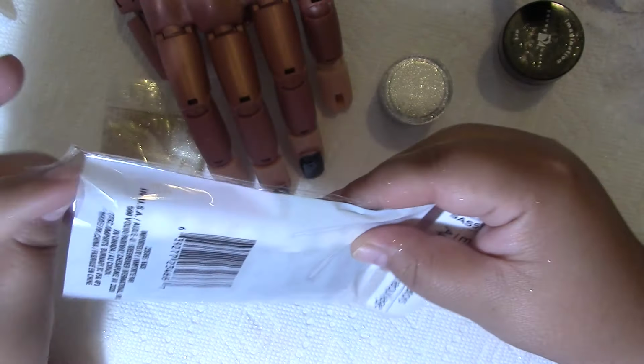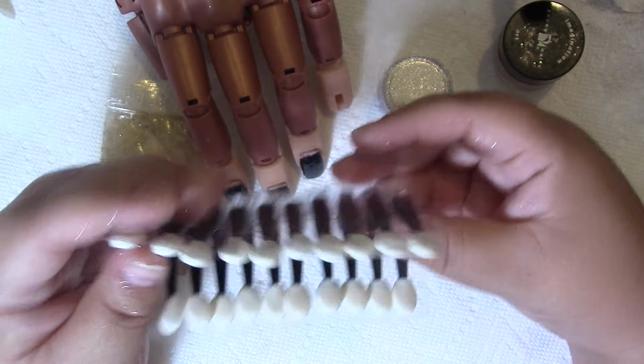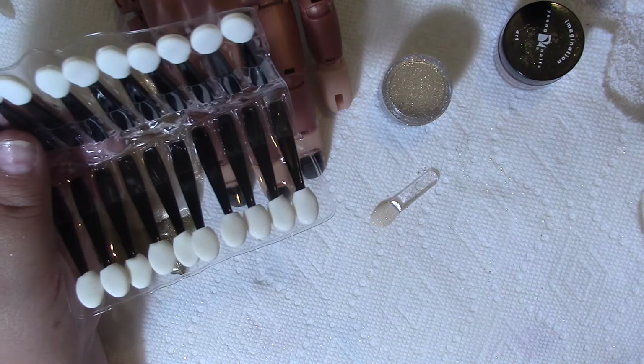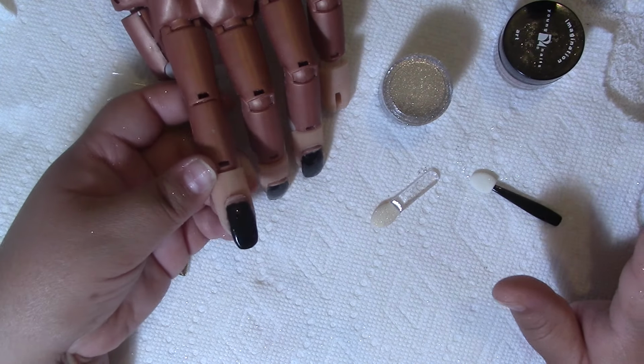I paid $1 for this, and they come in a pack of 20. It's the same type of material. It's a foam, very soft, kind of like those makeup applicators that you use, like the triangle ones to apply your makeup. That's exactly what that type of material is. So we're going to go ahead and get started with the demo.